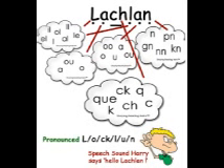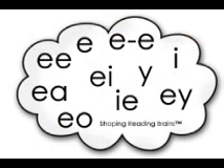So if we were trying to listen to the word, for example, a name, Lachlan. Now, even though it's spelled Lachlan, if we start from the print, life becomes very difficult. If we start from speech and think, well, how did this say the word Lachlan? What does it sound like? And then we found the cloud that represents that speech sound. So we found the cloud for all, and for o, and for k, and for all, and for n. And then we look at it, and there we can find the sound pics. This exercise is going to help children with their reading and their spelling, so that we really are shaping reading and spelling brains. Keeping it really, really simple.